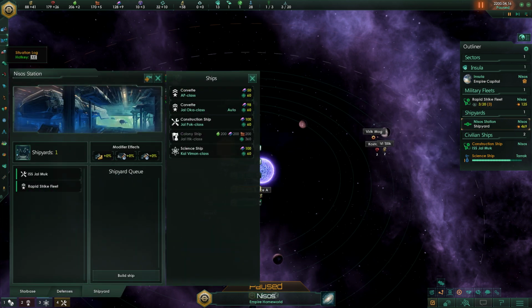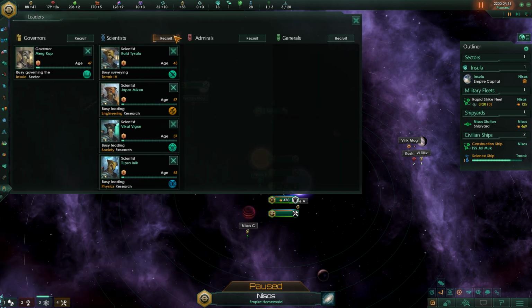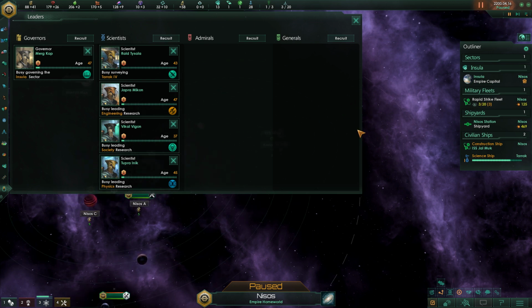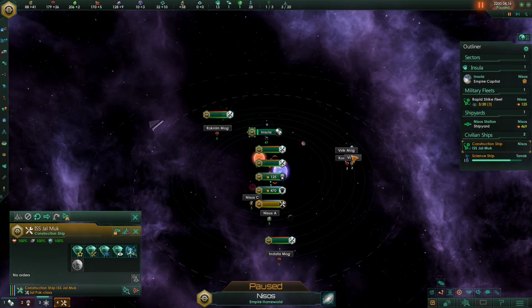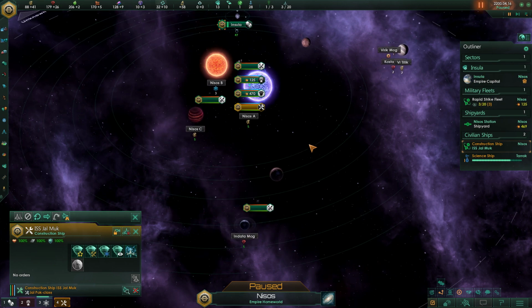But first, I wanted to check out leaders. How much do scientists cost now? Still energy credits. Okay, and it's 200. Was it always 200? Maybe it was 100 before. Interesting. We won't build a science ship right away then, because we won't be able to afford another scientist in time. So we will instead probably go and get some more minerals and energy credits and stuff. Probably more minerals to begin with, would be my guess.